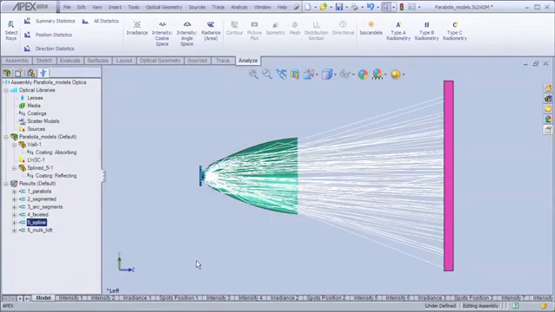This next example represents a departure in some ways from what we've looked at before. In this case, we've used a spline curve, if you will, or a free-formed optic, and what we see is the light, again, a lot of it is relatively collimated, but the shape of this reflector departs significantly enough from the parabola that, yes, we see some collimated light coming out, but we also notice that quite a bit of the light is diverging significantly, and even some light that reflects that is converging in this design. This simply is a way of showing you that you can readily create free-form type optical components within Apex.